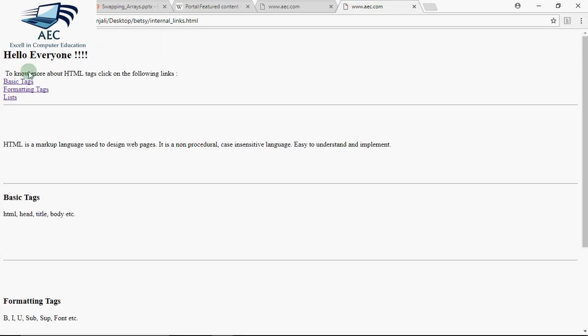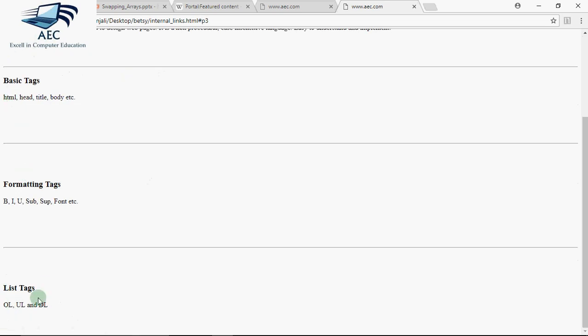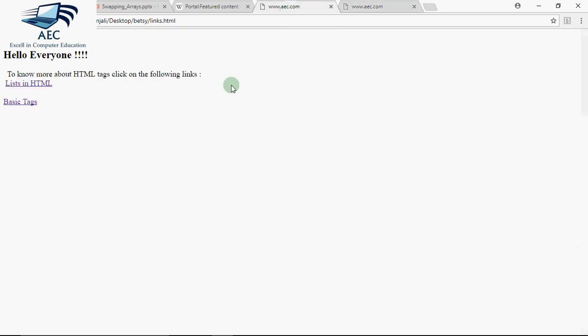So this is the page. Here I have three links: basic tags, formatting tags, lists. On the page down, you can see the list is not visible right now. Now I'm going to click on list and it shows me the list tags as well. Since we have less content, you can't see the movement in a better way. But when I clicked on list, we got these list tags over here. In a similar way, Wikipedia has also coded the same thing: you click on the link above and it brings you down to the topic where it is displayed on the screen. So that's an internal hyperlink. This is how we create links in HTML.